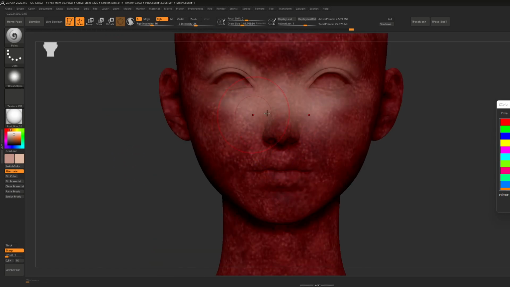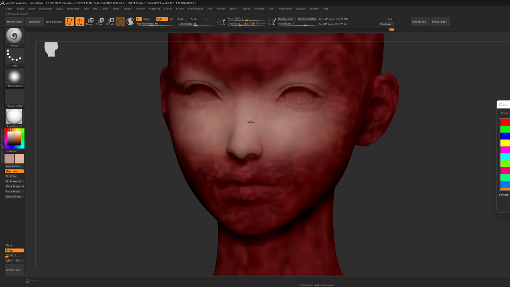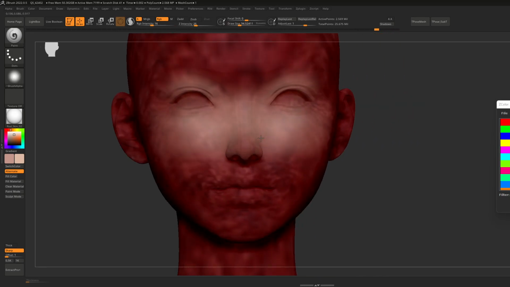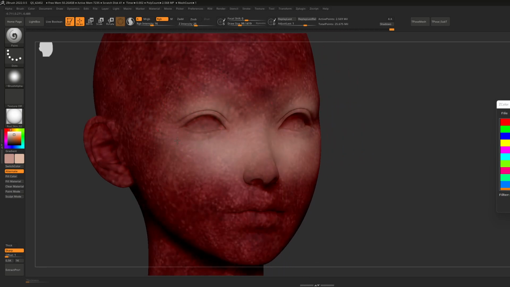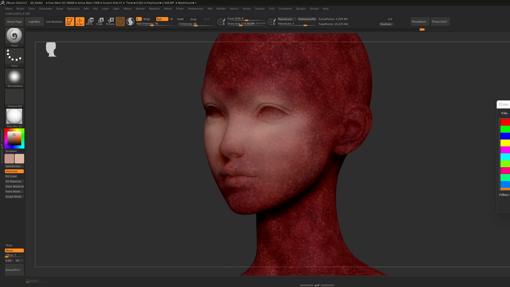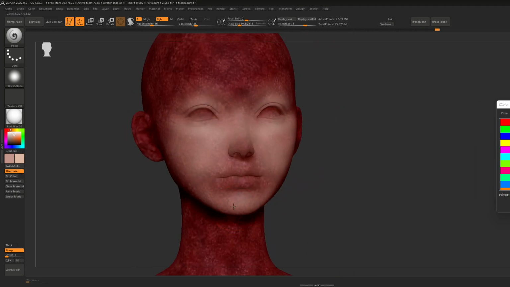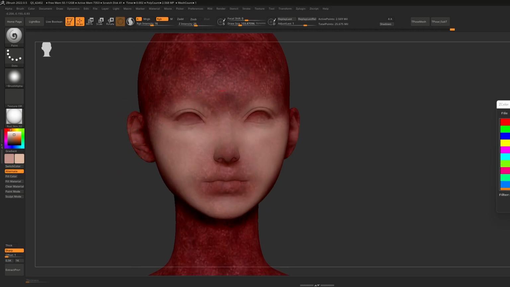And you can just go in here and cover up the entire thing. You don't necessarily have to cover up the entire thing. You can leave some things like brighter red. You can leave some things darker. It all depends on what you're going for, right? So maybe we want to leave the lips a little bit more red. So we're just going to color the face, color the ears. The ears are a little bit skewed, but that's okay.